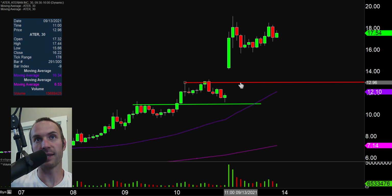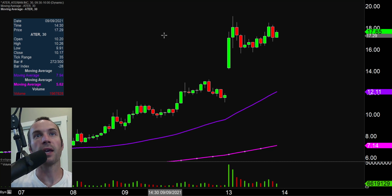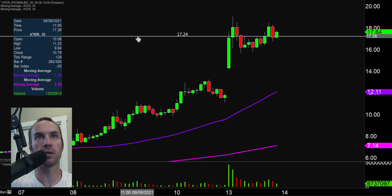I'm going to go ahead and just delete these lines out. They have served their purpose for now. And from a presentation standpoint, I don't want to risk causing confusion because there are lines and clutter everywhere. So let's try to keep this as clean as possible. But one of the newest updates is just going to be this level of support. Let me change this around real quick.